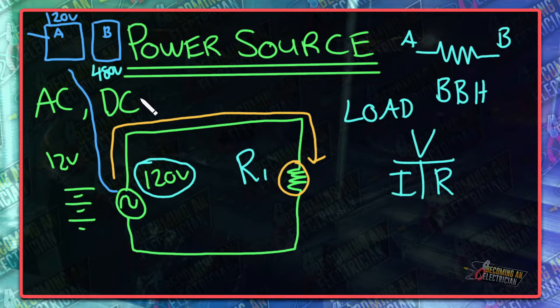So this would be like red and then this could be like black, for example. I can't do black on that, I'll do gray. So it could be like red and black and this could be 240 volts.